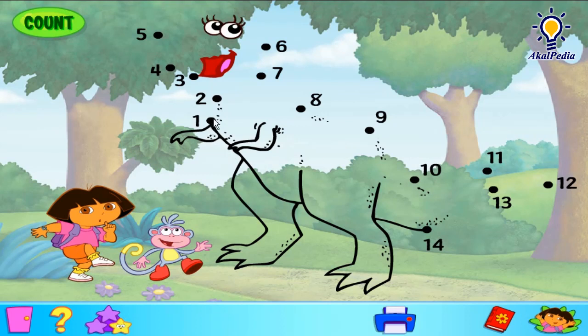Belajar angka. Time to start joining. Click on the number 2 to start joining the dots. Dos. Tres. Empat. Cuatro. Lima. Cinco. Enam. Seis.